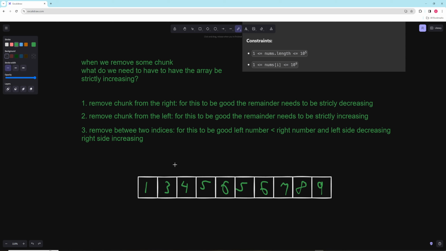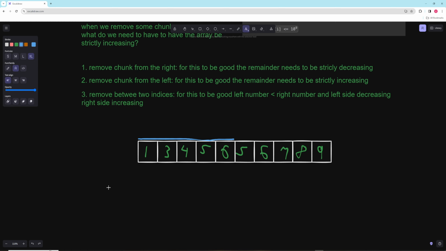So first of all, we're going to go through our array, and we're going to write down the rightmost element that is strictly increasing from the left. What do I mean by that? We're going to go one by one and keep checking for increasing, and as soon as it starts decreasing, the element before that is the rightmost element that's increasing. So like this is the first number, then increasing, increasing, increasing, increasing, then it drops here. So this element is the rightmost element from which the array is strictly decreasing to the left, and so on.